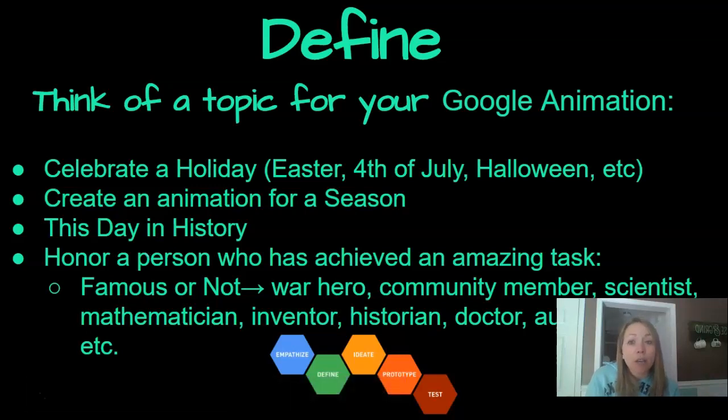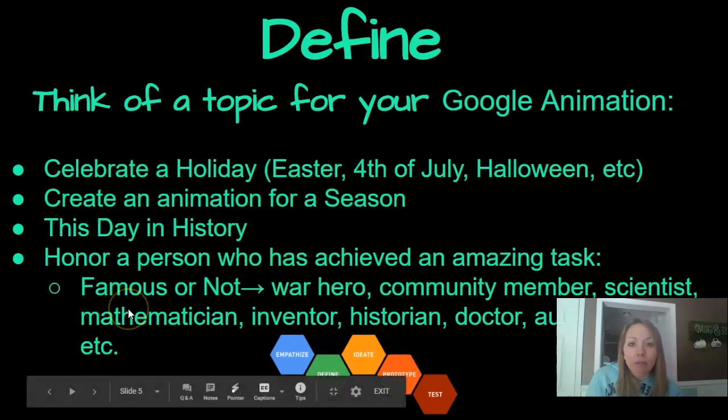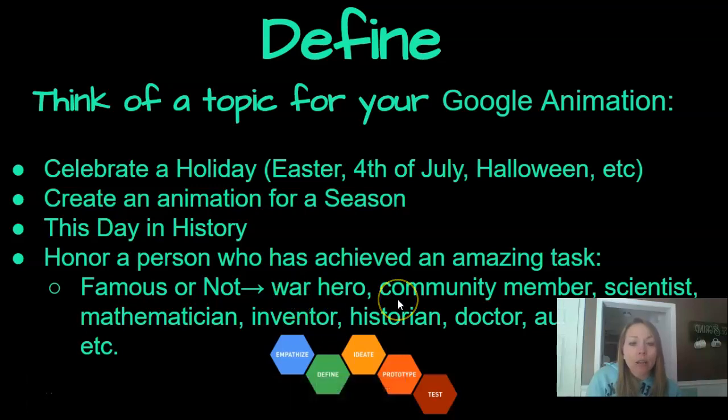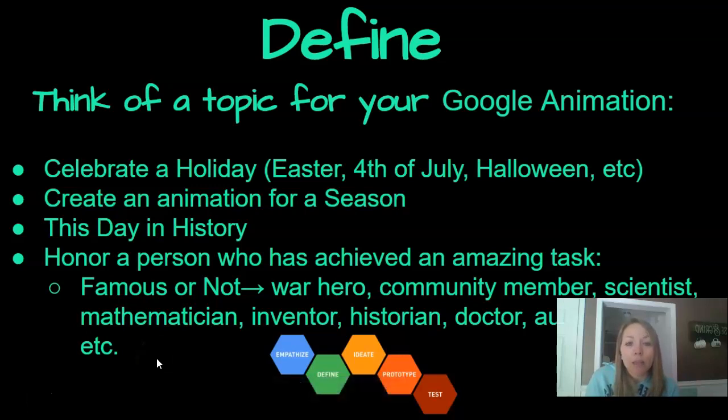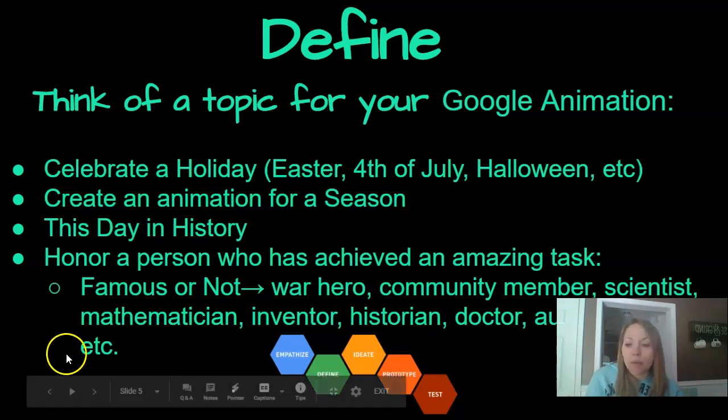I'm thinking of Shane. He's probably going to do something with the Civil War, maybe, maybe not. You can honor a person who has achieved a task. It doesn't have to be a famous person. It could be a war hero, like a local war hero, a community member, a scientist, mathematician, inventor, historian, doctor, author, musician, etc. I've had kids do Stan Lee, the inventor of the Marvel comics. I'll show you some examples.